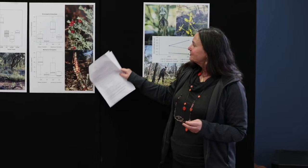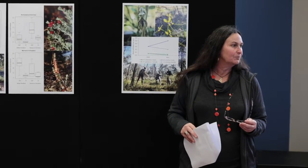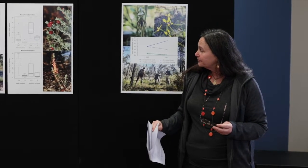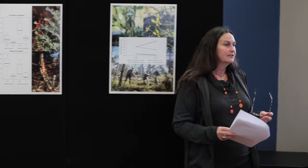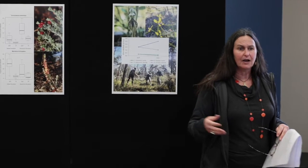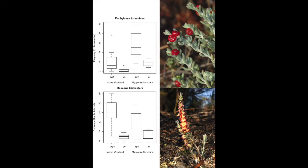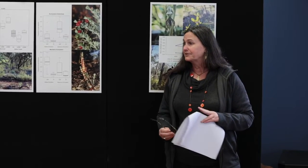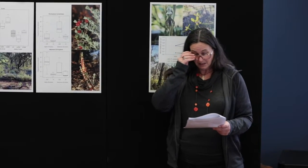And so these are the differences in terms of the two more common ones that we could look at. We found that this ruby saltbush and the pink-seeded bluebush were both less frequent inside the fence than outside the fence. Now this top one, the ruby saltbush, that's something that again, other places with these reintroduced animals, we know that's a forage food, so not terribly surprising that this yummy plant was being eaten. This one hadn't been shown before as being a common forage plant, but again, we're surmising because of its similarity in terms of the fleshy leaves that it is probably being foraged by these animals, and that's the difference in the frequency that we're seeing.